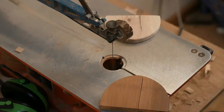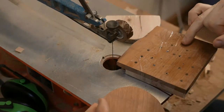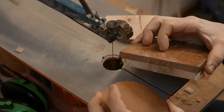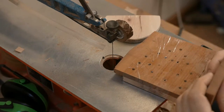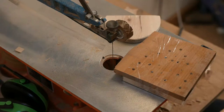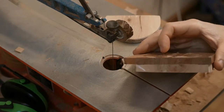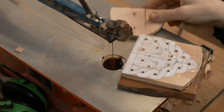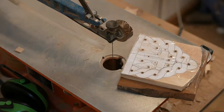Right, everything seems to be working okay there. So basically when I cut this one out, there's a good chance that that void, that flaw in the wood, is in this piece as well, because it's cut from the same piece. So not the best of starts, but hopefully I can catch that flaw and potentially use some of the thin Starbond CA glue and stop it from breaking in two. But there we are, these things happen. We'll make the best of it. If there is a flaw in it, it'll probably end up on display for us.